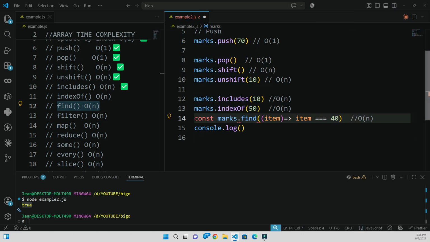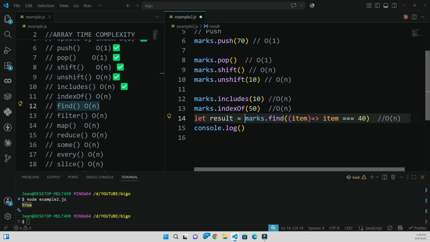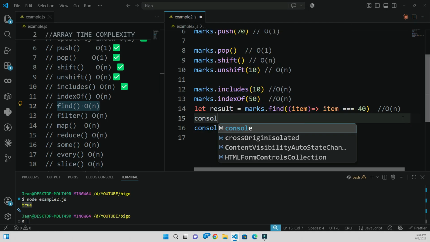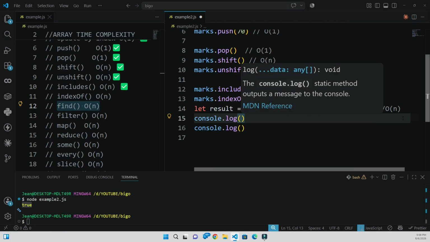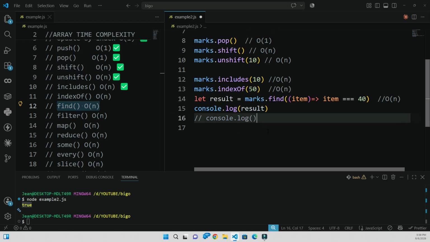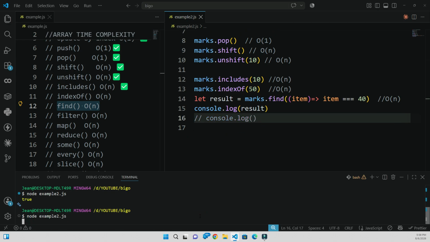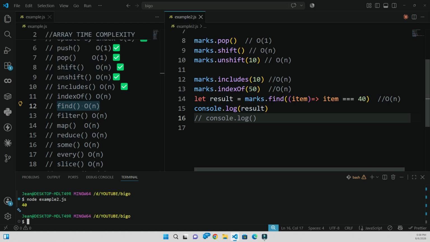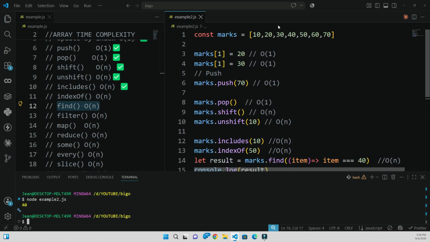Say const result equal to this. So it will bring back the item which is equal to 40, which will match this condition. Then let's log this. Also log result. So you can see it will bring this 40.